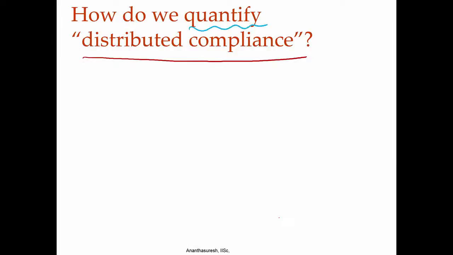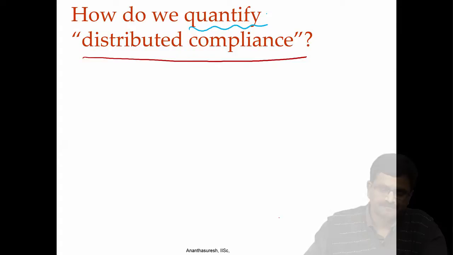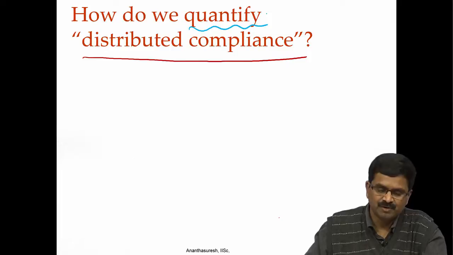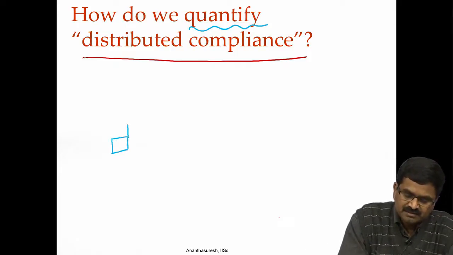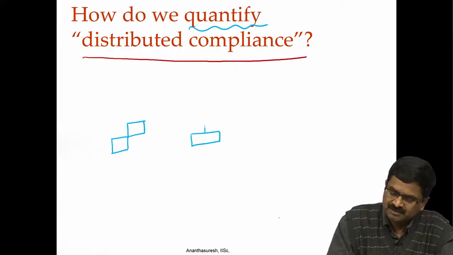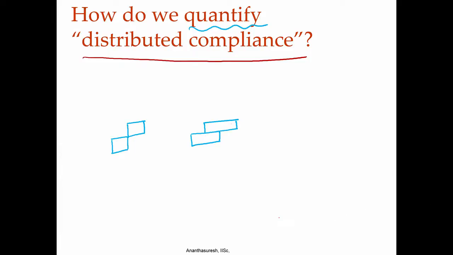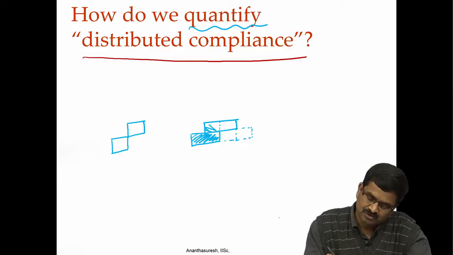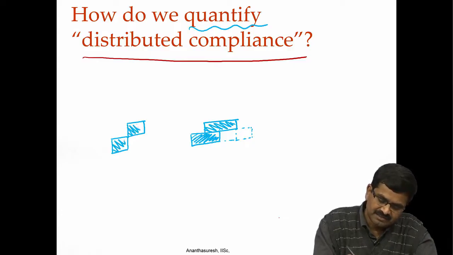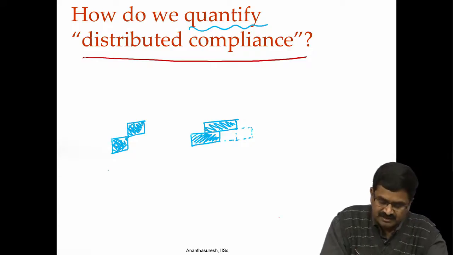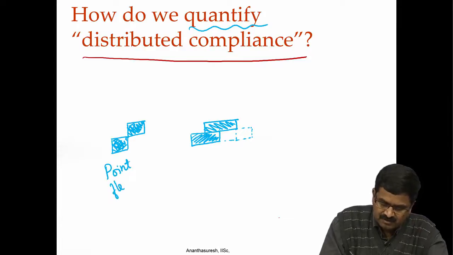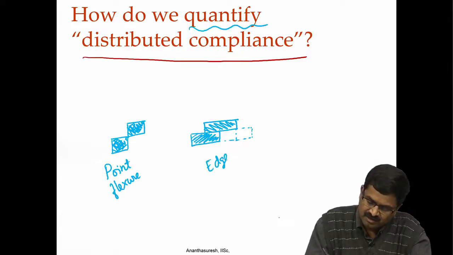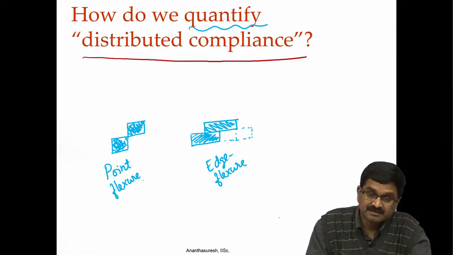How do we quantify distributed compliance? One way is to use relative rotation. So, what do I mean? Whenever you have point flexures or edge flexures, the two elements are staggered like this. In the finite element framework we will take these elements everywhere, but for the purpose of design you keep the densities of those two the same and also those two the same, and as we said in the last lecture, then instead of getting a point flexure, we get what we can call a narrow edge flexure, slightly better than this, but not a whole lot.